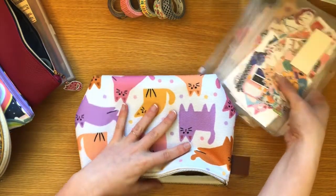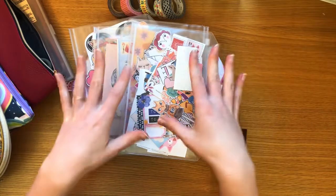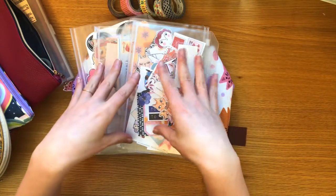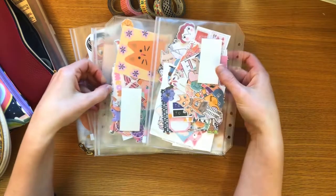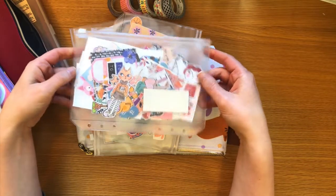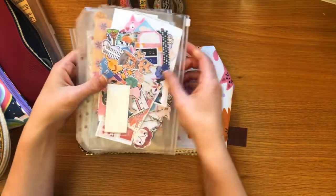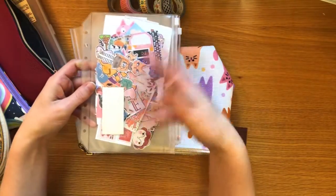I also want to bring a couple of ephemera pieces. Since I'm visiting my family, I'll have access to magazines and I'll probably want to buy some. I'm not too worried about running out of stuff to put in my journal, but it's still nice to have some on hand. Recently I've started keeping all my printable ephemera in these little pouches I got from Amazon. These are so handy because it keeps everything neat and organized and stuff just easily slips out. When I'm journaling, I just dump everything on the table and then pick stuff out and put it back in.